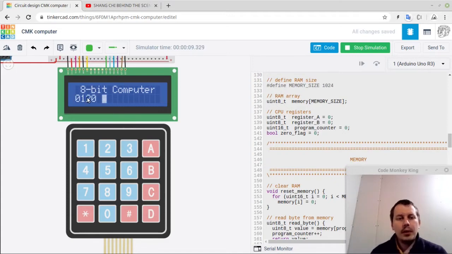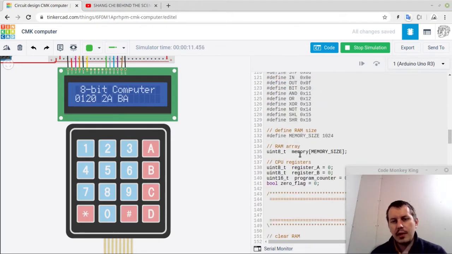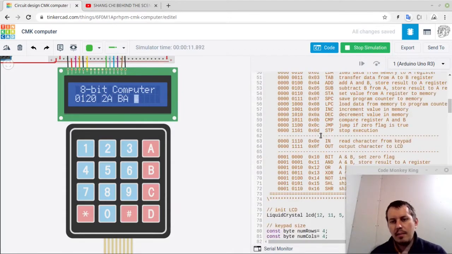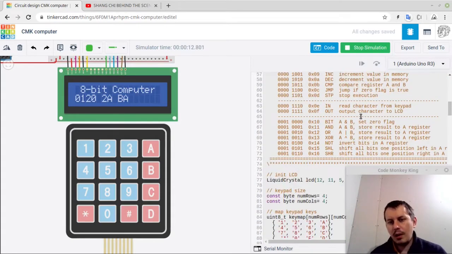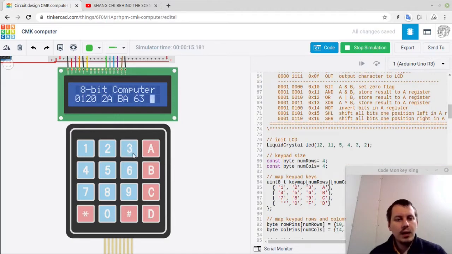But anyway, first it would be intended to input the address of where to write the bytes, followed by the bytes, and the bytes would be representing the opcodes defined here. Mostly these opcodes are inspired by Ben Eater's computer. However, I've added a few more. For instance, these bitwise operators, because I'm dreaming to write a chess engine using this sort of thing. I'm not sure if that is going to be possible ever, but we'll see.